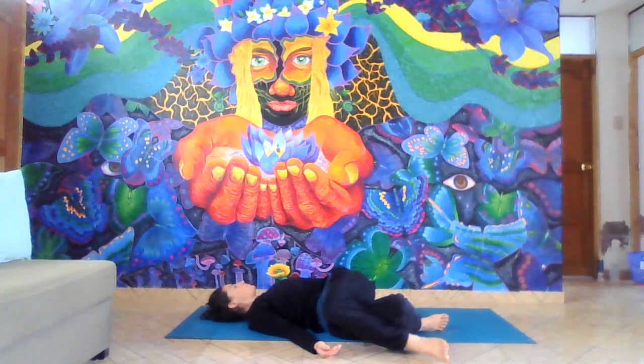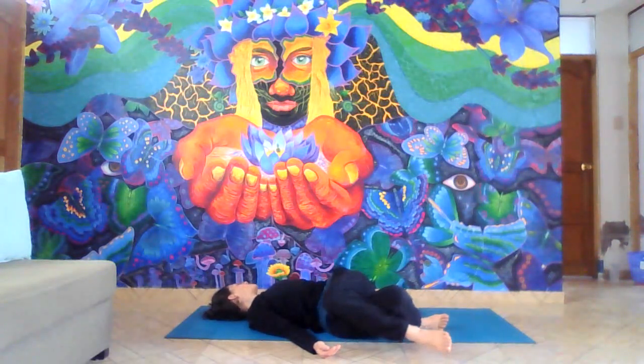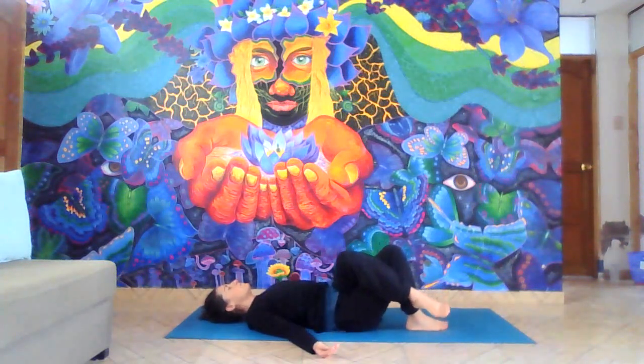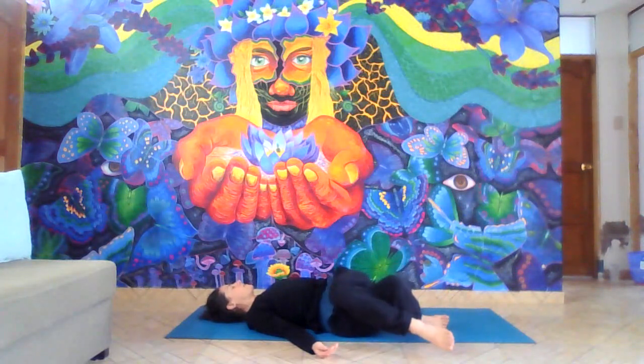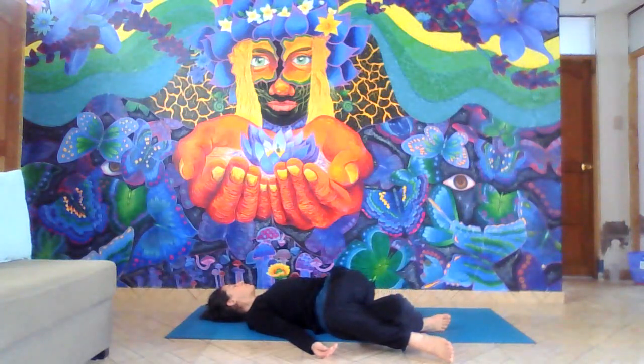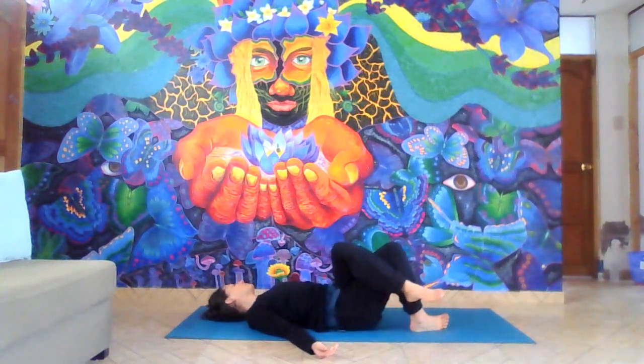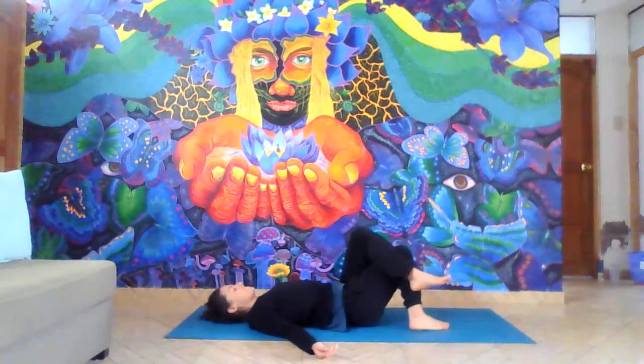As you do so, ground through your left shoulder and look to the left. Come back to center, gaze and legs. And do that two more times. Let your legs move over to the right. As you do so, ground through your left shoulder and look over the left shoulder. Come back to center. And last one.